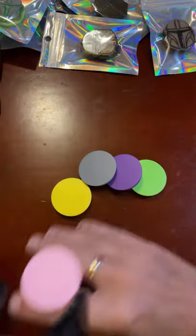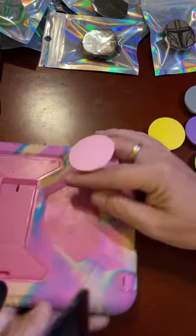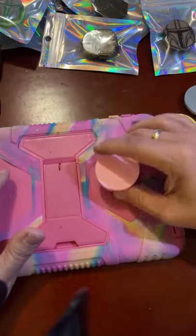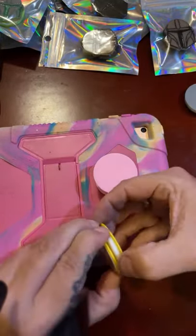They'll go on the back of phones. I did put my son's phone away, but it's actually probably good. I actually have my iPad over here because they can go on the back of iPads as well. You can put them on the back. See where even the flat backs here. If you have two of them, that makes it great for you to grab them on both sides.